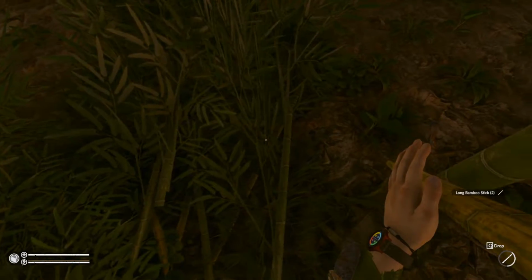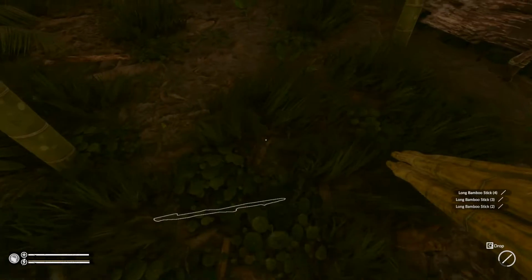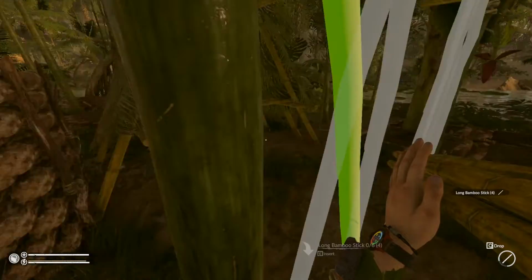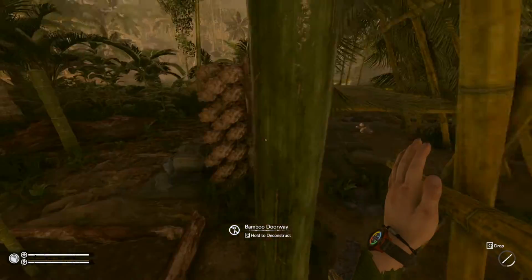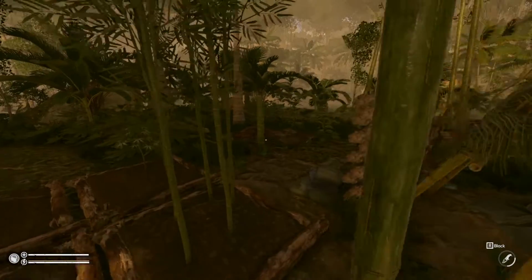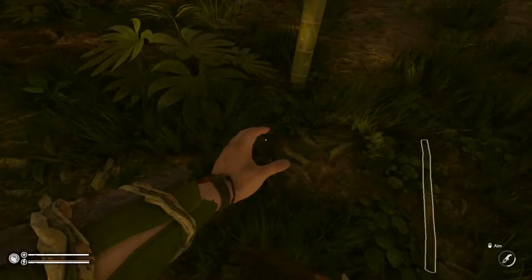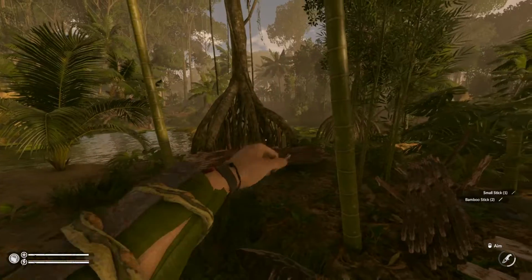Okay, come on, buddy. They made it a lot easier. They made some changes to where it's not as difficult as it used to be to pick up the bamboo sticks after you quote-unquote harvest a plant. So where was that little guy? There he is right there. And I think I saw another little guy. Yep, there you are right there.